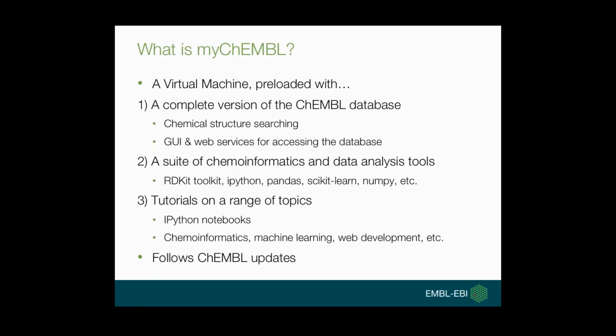In addition to the ChEMBL database, myChEMBL has a range of cheminformatics and data analysis and mining tools, such as the RDKit cheminformatics toolkit, and then several Python libraries for scientific computing, such as iPython, Pandas, scikit-learn, NumPy, etc. And finally, the third aspect of myChEMBL is a number of iPython notebook tutorials on a range of topics, from cheminformatics, machine learning, data mining, to web development.